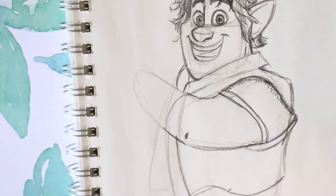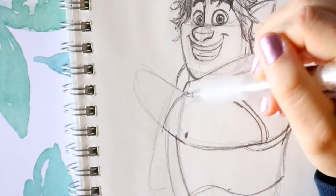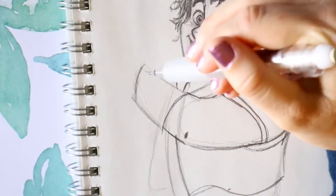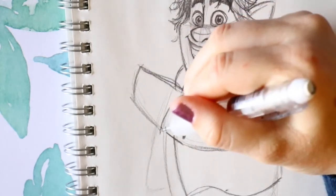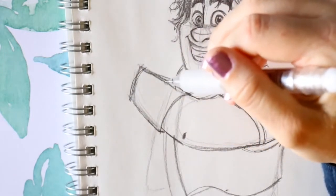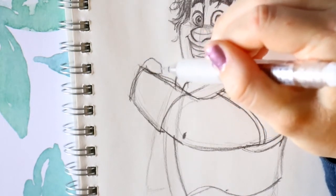Let's finish his arm before we get into detail on his jean vest. His arm right here is cut off because it's in a black cast. So we're going to go up, round this off here, make it nice and round, and kind of bring this off to the side. We don't see most of his hand because it's inside of this cast, but we can kind of see the thumb cut off. And he's got a fist, so I'm going to go up and in.